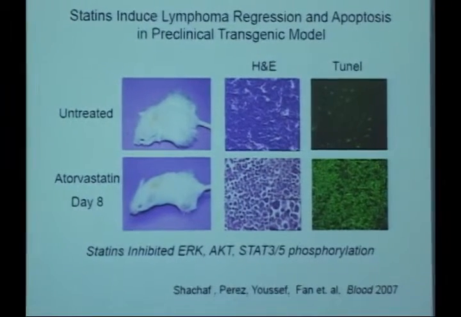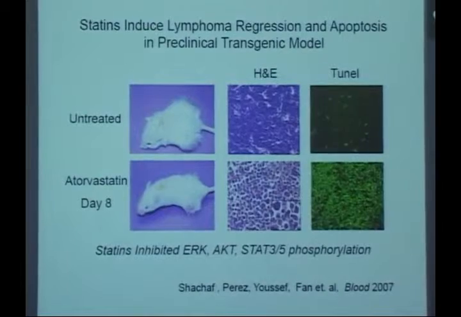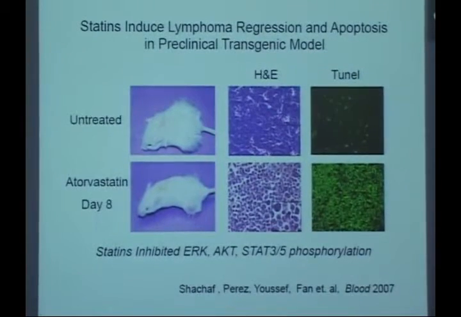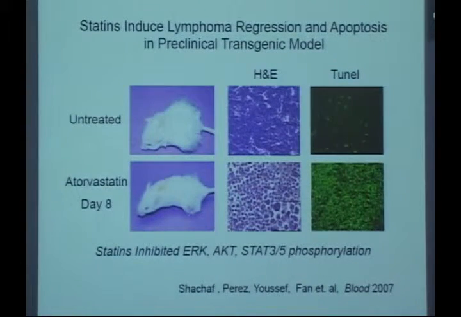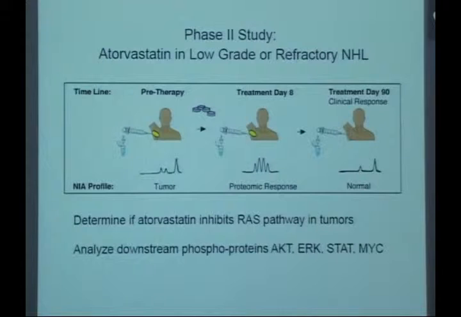So just as one example, in the preclinical, in the Felcher lab, we found that Lipitor, a cholesterol-lowering agent, can cause apoptosis in lymphoma by inactivating the RAS and MYC pathways. And that's a published paper. I'm not going to go through it. But basically, it's associated with decreased MAP kinase inhibition, decreased MAP kinase signaling, as well as decreased STAT3 phosphorylation.